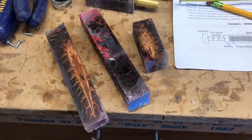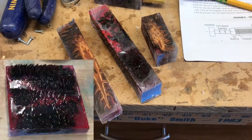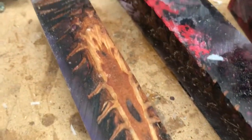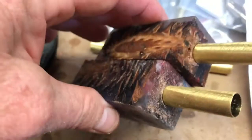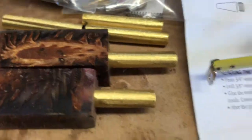Okay, so I'm gonna try and make some pens here, and I cut up that reddish colored pen blank with the pine cones in it, and you can see that's kind of cool, so I'm hoping that'll come out nice. You can see that one too. There's two there that I already cut and squared off and drilled the holes in. I'm getting ready to glue these up, and I'm gonna put them in this pen here.